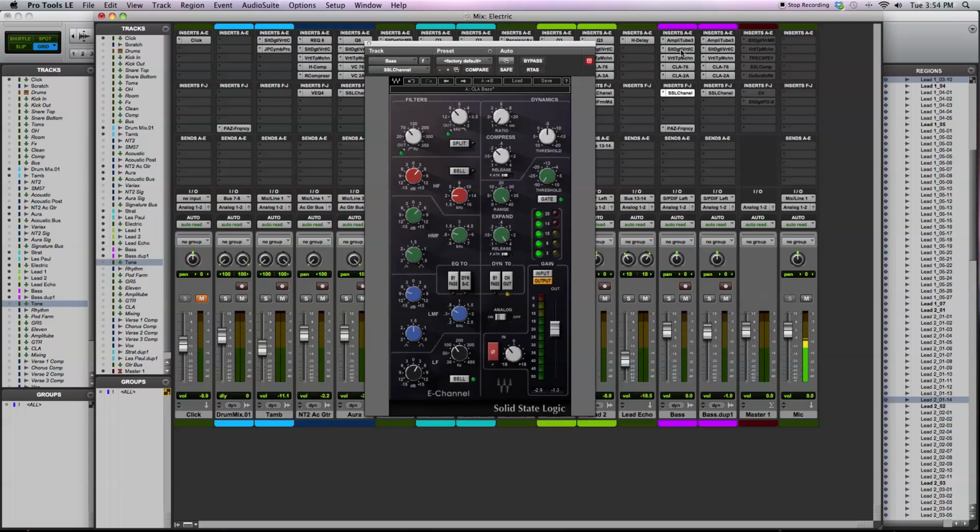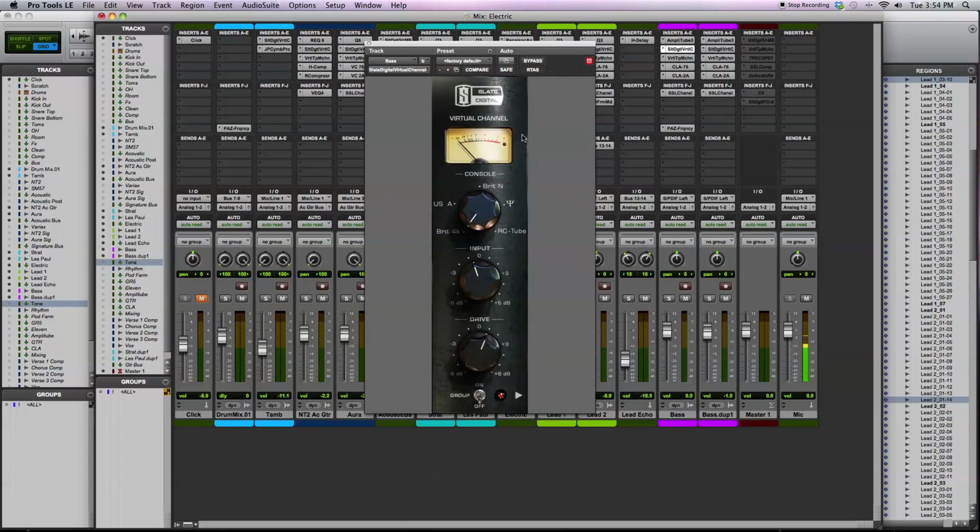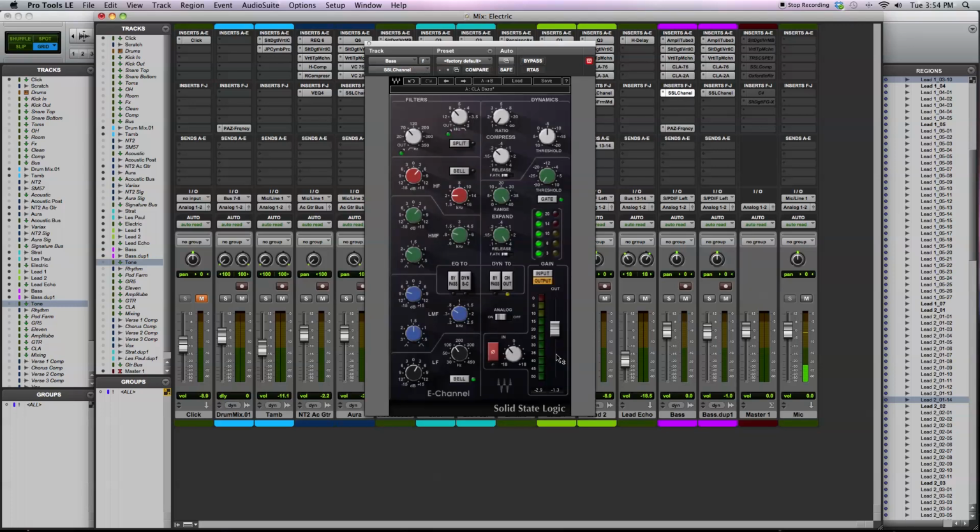So similar to the VCC, there's some nonlinear processing that goes on, the SSL channel strip from Waves has kind of like an output limiter. And what that's going to do, you can overdrive the plugin so you can get some extra kind of harmonics going on in your signal.